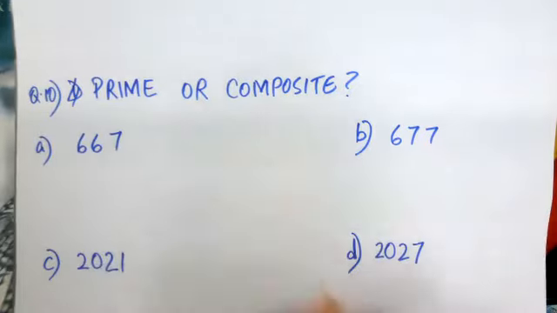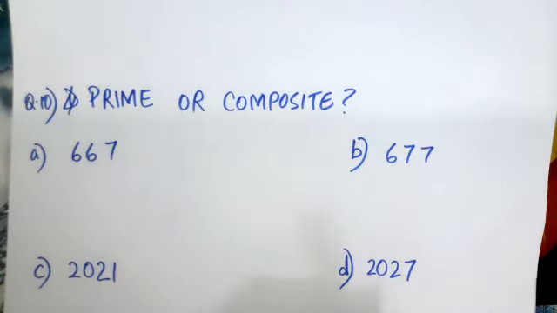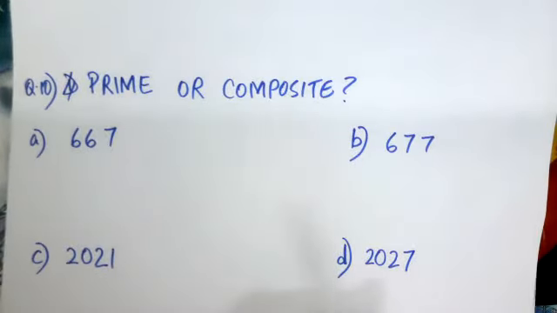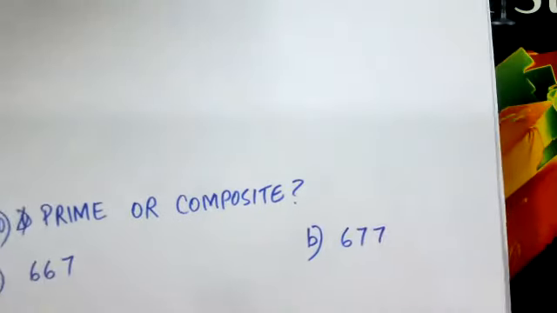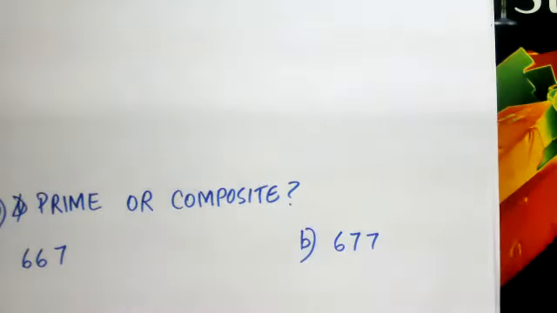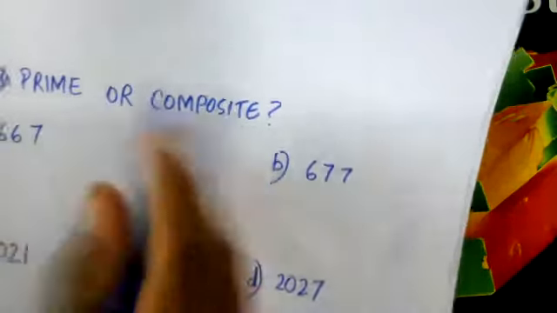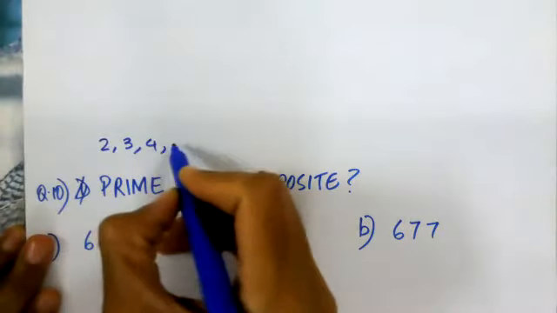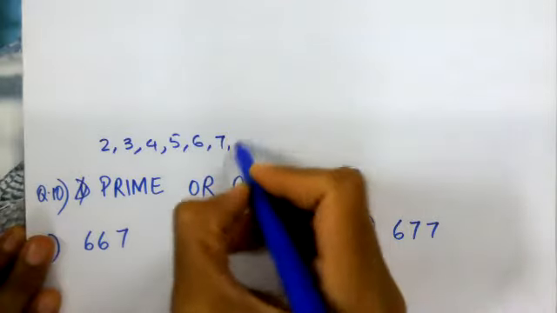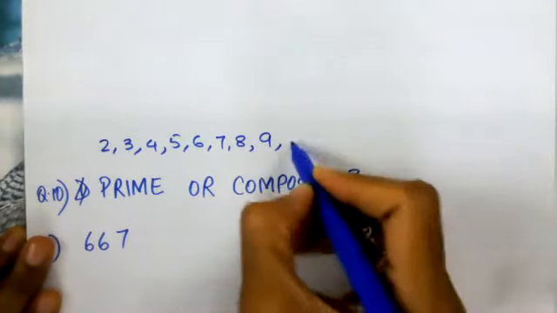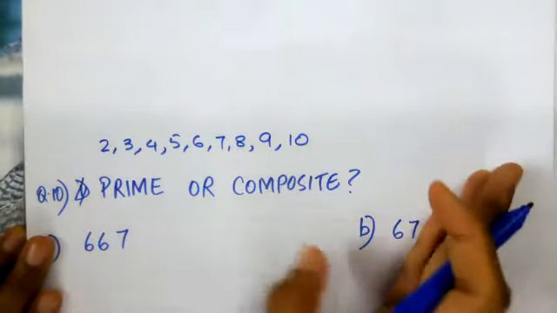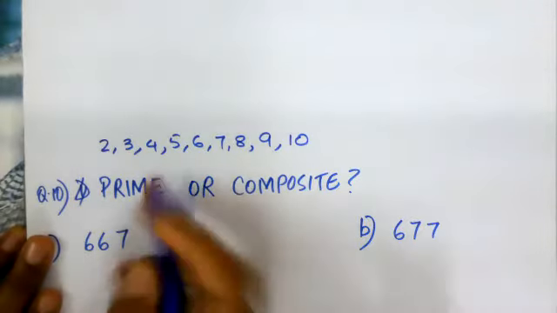Now let me ask you the divisibility rules one by one. Do you guys know the divisibility rules? Let's start with 2. What do we mean by divisibility rules? Meaning how to find out if a number is divisible by another number. So let's deal with 2, 3, 4, 5, 6, 7, 8, 9, and let's say 10. If you know these, you're good. So how to find out one by one.